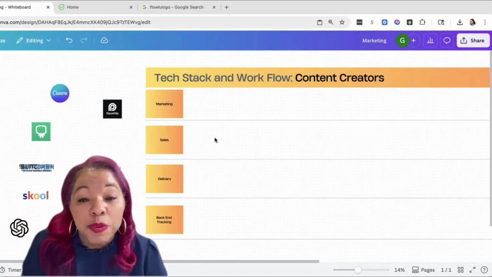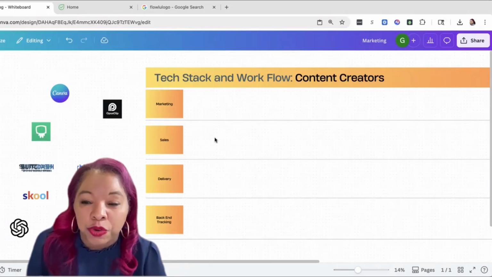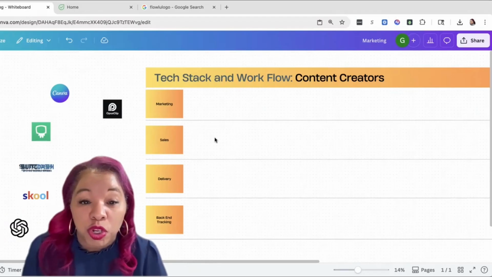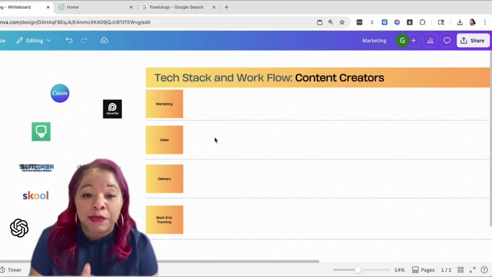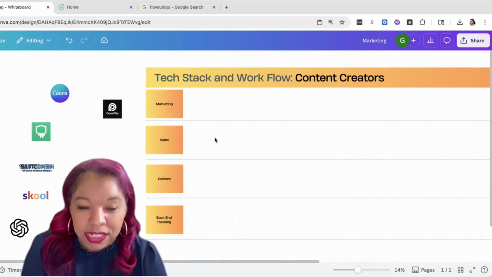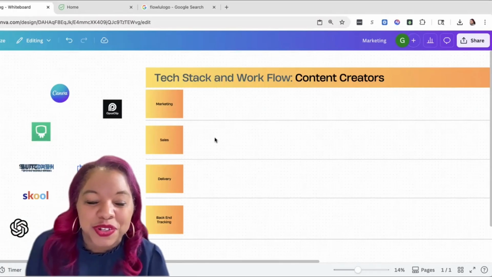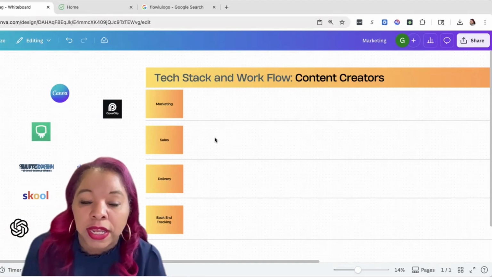So first, before we jump into a tech stack, let's talk about what you need to know in order to figure out if you're using the right one. Most important thing, you want to know what you're doing and what you're selling. We're talking about content creators today. So for the most part, I'm going to talk about those who want to make money from their direct content. If you have a digital product, which is how I recommend also making some money off your direct product, or affiliate marketing, this will help.